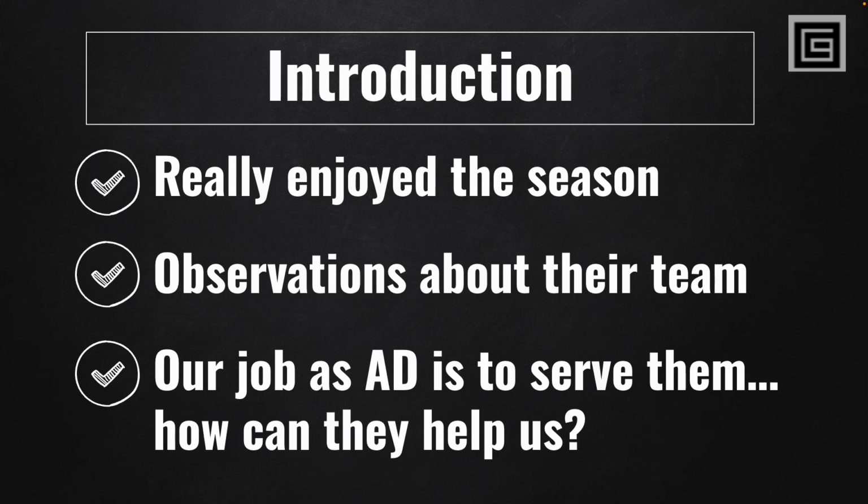So first of all, when we get there, we do an introduction, right? Really enjoyed the season, some comments about the season, about their team, how everything went. Observation about how their team operated, what you liked, what you were excited about, what you could build on. And then additionally, I always talk to them about, hey, our job as the athletic director is to serve you guys. We don't do sports for us, we do it for you. And so we need your help, right?